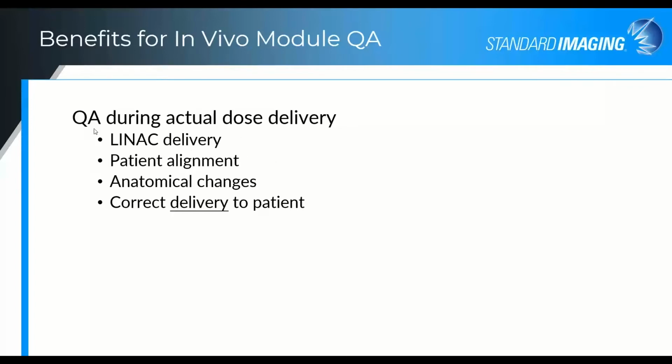So it's perhaps less sensitive to LINAC delivery variation, but certainly if it's a large variation, you can also see LINAC delivery differences. We have a nice log file analysis solution, LINAC View, that is very sensitive to LINAC delivery variation if you want to consider that in conjunction with Adaptivo. The things that we rely on most for the in vivo module are the patient alignment as well as anatomical changes. And so one can be ensured that the correct delivery is given to the patient for each and every fraction.